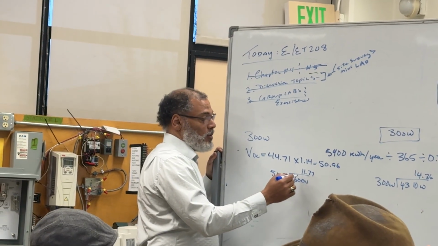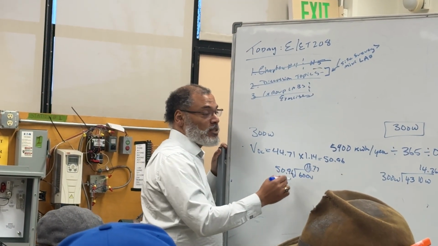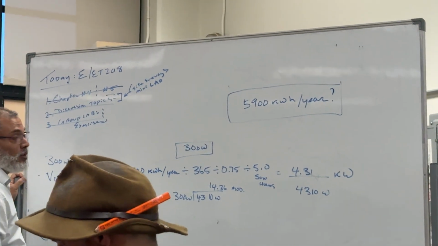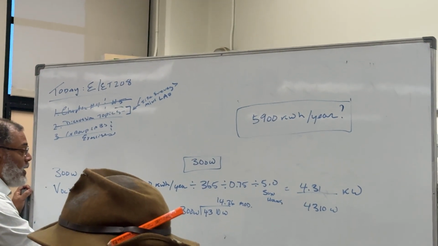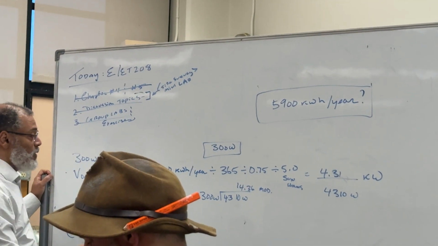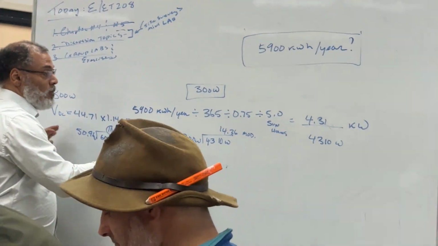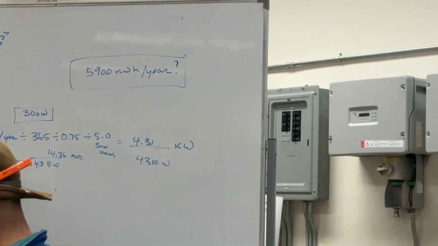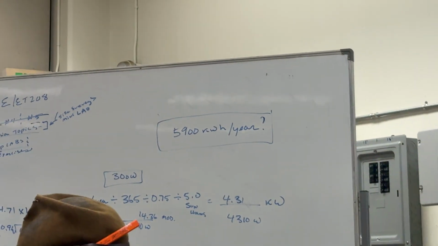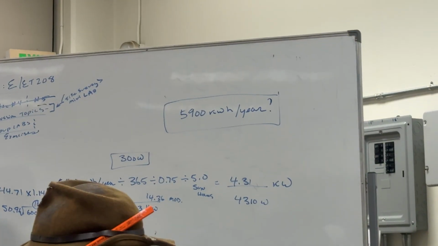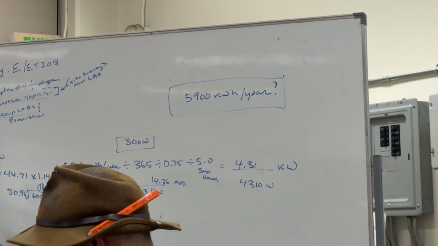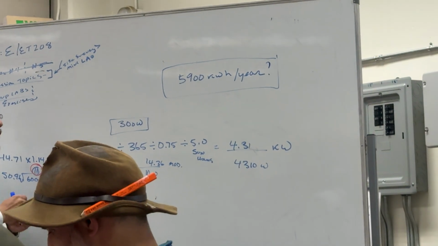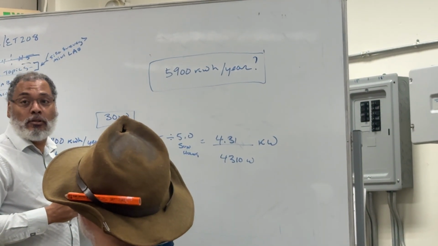11.77. So you get 11 modules, is that what you're looking at? Yeah. Okay, so it'd be one string of 11. One string of 11 modules for this. But how many do you need? We need almost... So how many are you going to install? So what's the right answer to install? 11? Good answer.